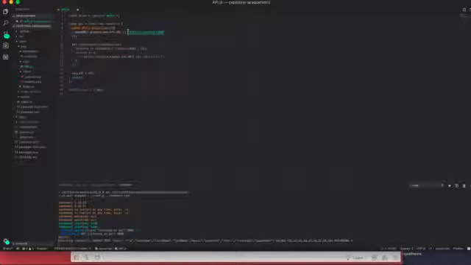I set it up to be a secure connection with my localhost 4000. Here in my public route, as you see, I grab all the information I need from the request body, and then I use the API to send this information to this route over here in my API.